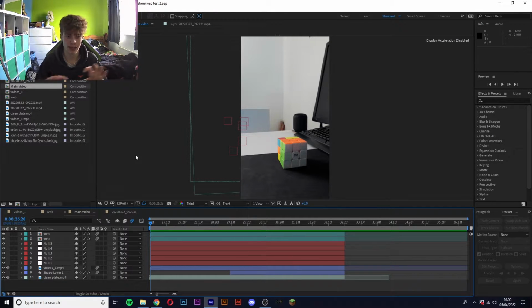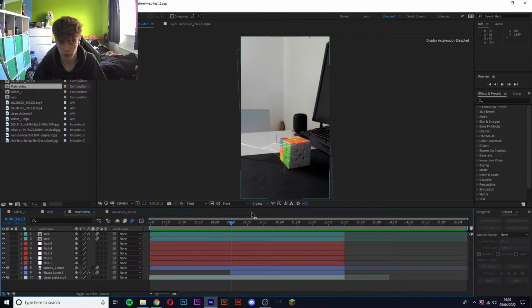So when I had the web effect and when I'd drawn the webs and had all the null objects, I used a puppet tool to pinpoint the web effect onto the null objects, which were following the tracked motion, the motion trackers, which meant that when the cube jiggled or nudged, the web would follow it. Basically, it would be attached to it, which you can see, which is this point here. Well, yeah, when it nudged there, that part there. See those frames where it moves with it.